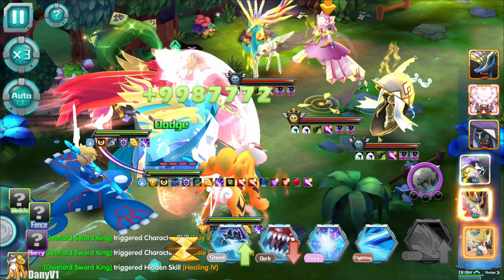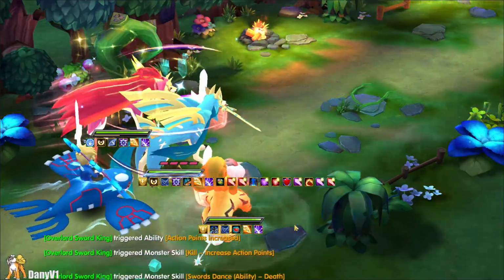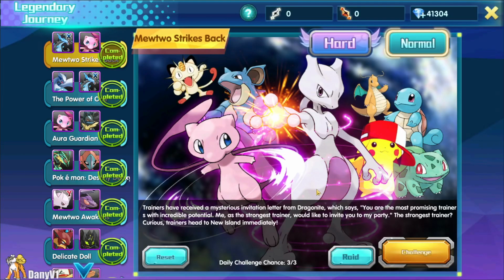Oh, what? Look at the coincidence. A fairy team with Overlord Tapu Fini. Okay, no. This is a sign of good luck. And it's a blue, at least I got a chest, so maybe it is a sign of good luck.